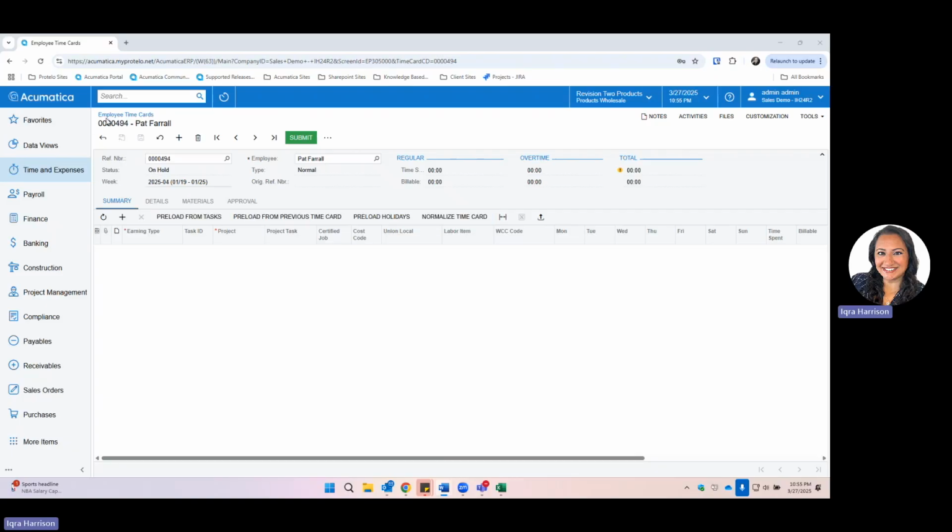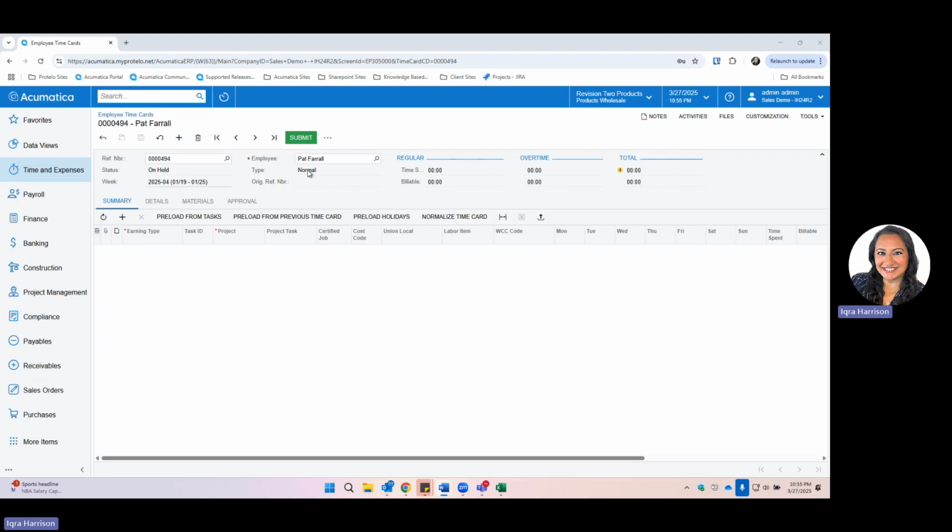Here we are at the employee time card screen. There are quite a few ways to enter time, including time entered on the mobile app. But today we're going to focus on entering time at the summary level, which will be high level information. There is that detail level where you can go down into the multiple different activities that you've done for the day, but we're going to focus on the summary, and the summary will actually translate over to the details tab as we start populating it.